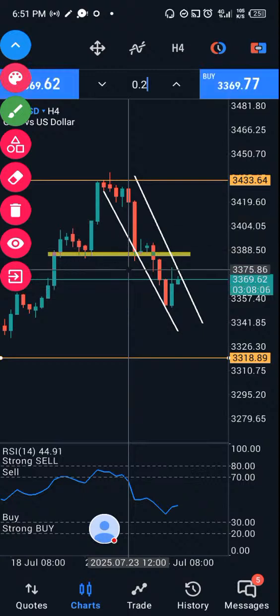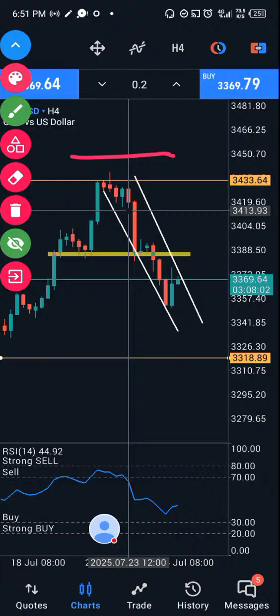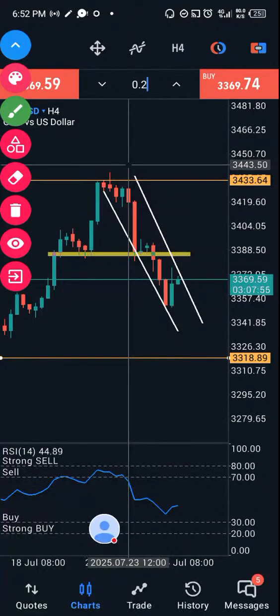So you can use it to measure where probably you want to put your stop loss around here, and there's no price around that area. So what you do is you move it there around that area and you get the price, right? Same for TP. So we are done with this one.